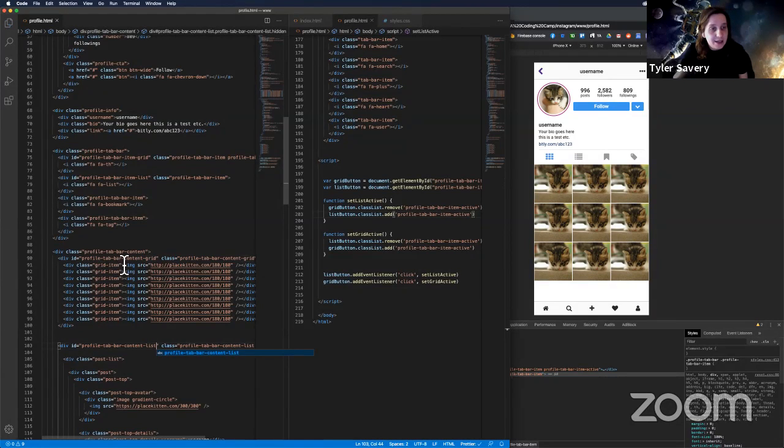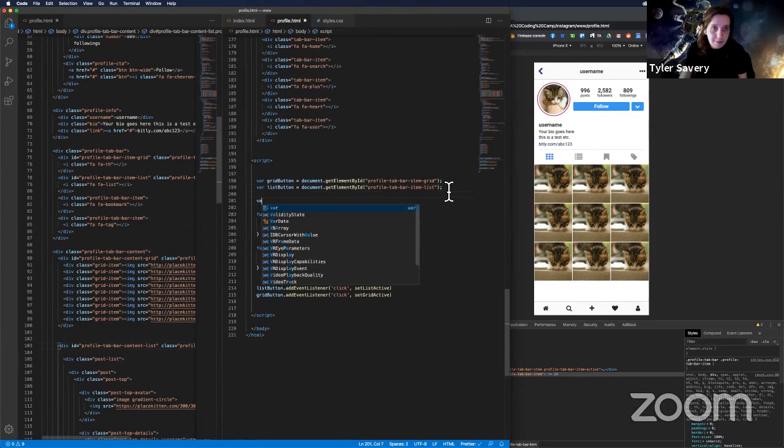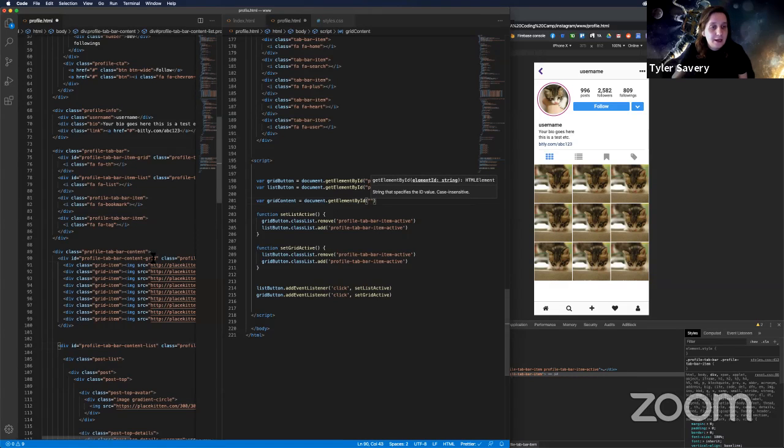So we just add an ID called profile tab bar content grid, and an ID called profile tab bar content list. Meaning, with JavaScript, we can very easily make a few more variables. So I'm going to call this one grid content, and it's equal to document.getElementById. And we're going to literally copy this ID.